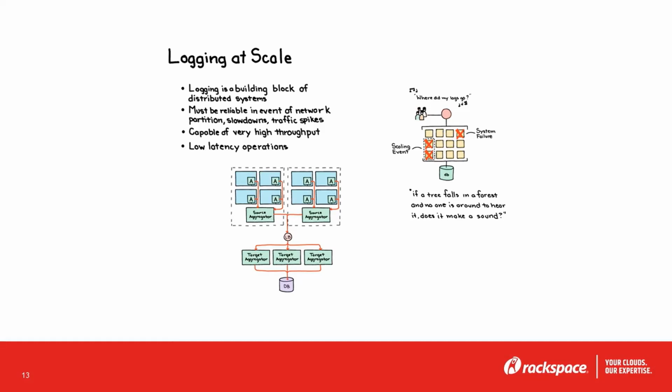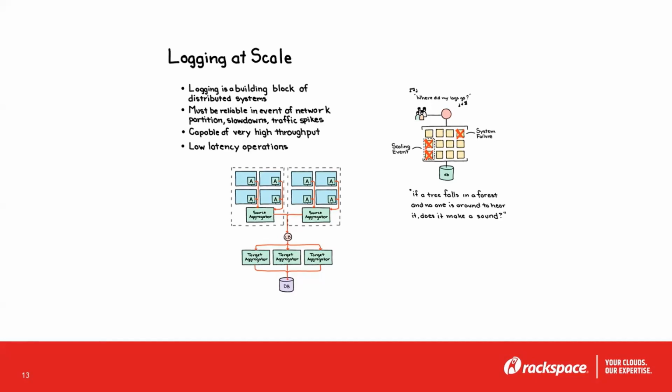And when we take that instance out of rotation, it could be a system failure, or it could actually be a scaling event. Once that system is taken out of rotation, it no longer exists. Any logs that were stored locally are no longer there. Any metrics that were stored locally are no longer there. They're gone. So in a distributed environment, if we want to log, we need to move those logs off of those systems as quickly and as soon as possible.